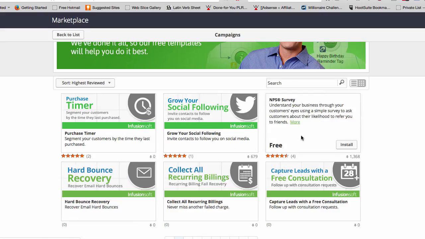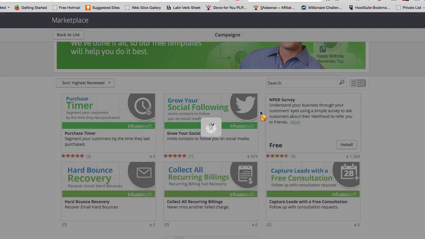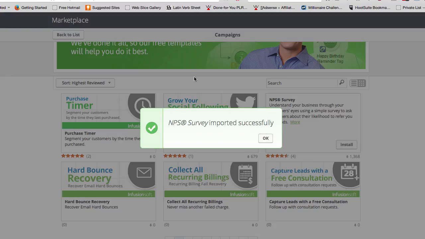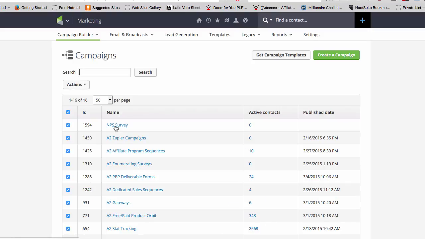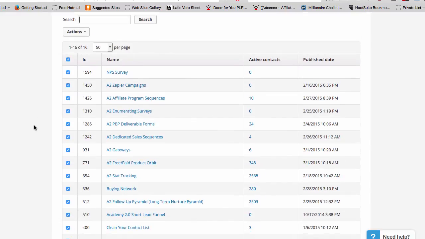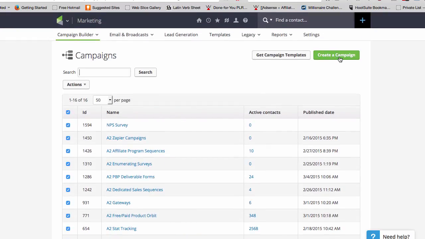You can do a Net Promoter Score survey. This is actually really cool. This is where you can survey them and say, hey, rate us between 1 and 10, and super important. In fact, this is a new one that they had. I'm going to actually install that one, and we'll put that into my campaign. Love it. So that when we go back, you'll see that that's actually imported right here, NPS survey. But we're not going to go into that right now. We're going to go through a little bit of an overview.